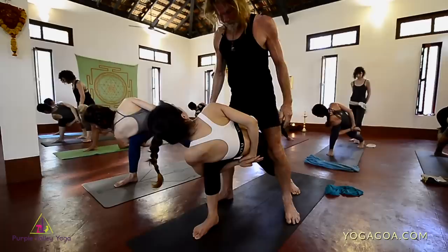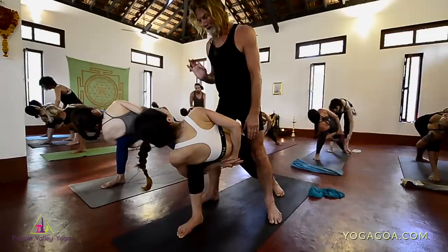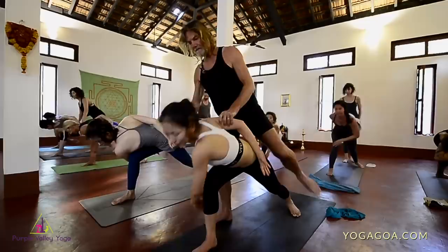One, two, good. Three. Four. Stay low on that front leg. Tighten the back leg. Five. Look down. Trini, three, inhale, come up, back to B, Dwe, exhale.